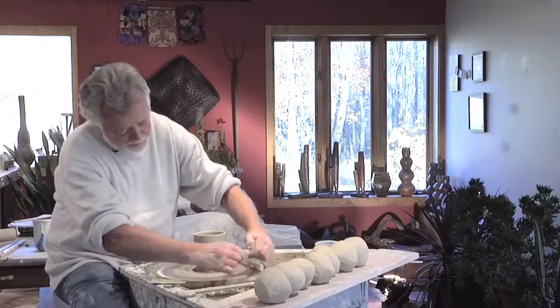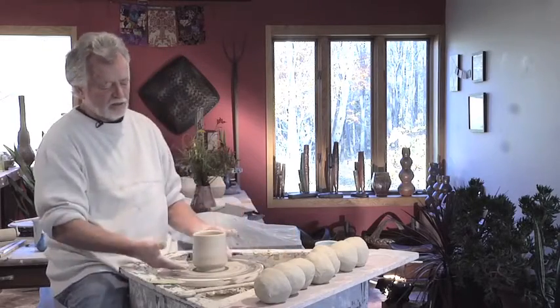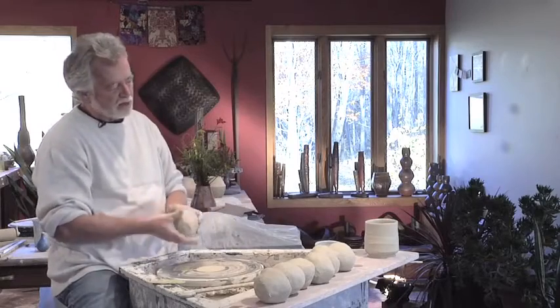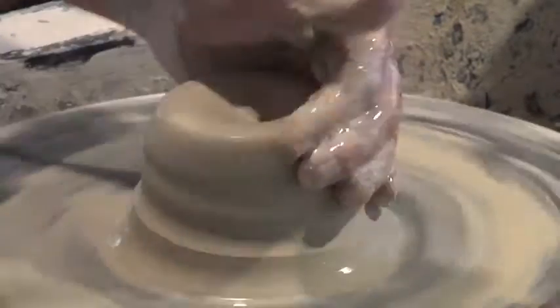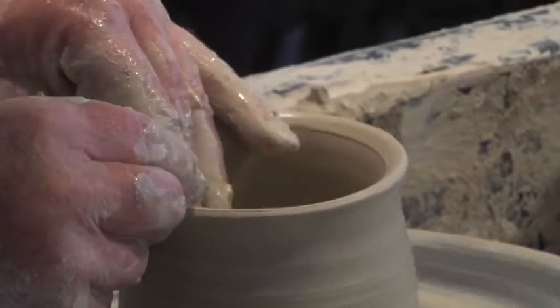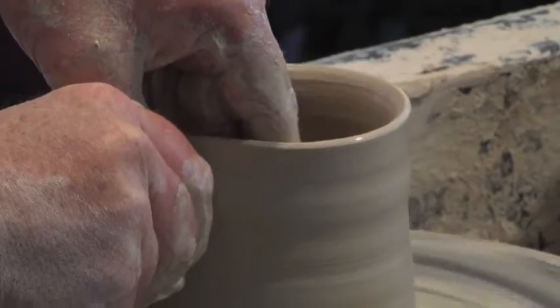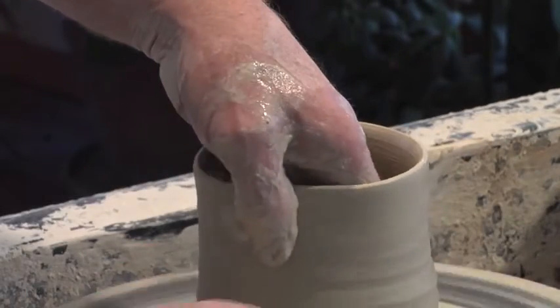When I'm throwing this cup, I try to just do them as sketches. I don't have any set measurement or anything else, and one of the things I'm thinking about is the flow of the line, the movement. I also think a lot about the lip shape — I want the lip to be comfortable on somebody else's mouth. The lip also functions as an entry point into the interior space of the piece, so it becomes somewhat important.